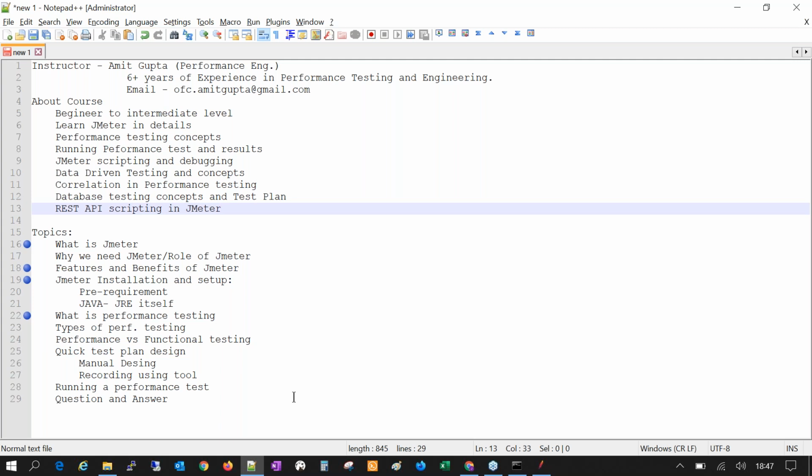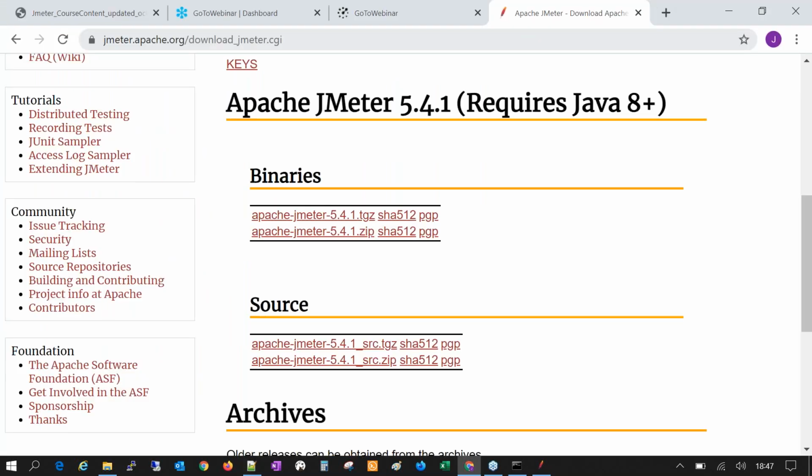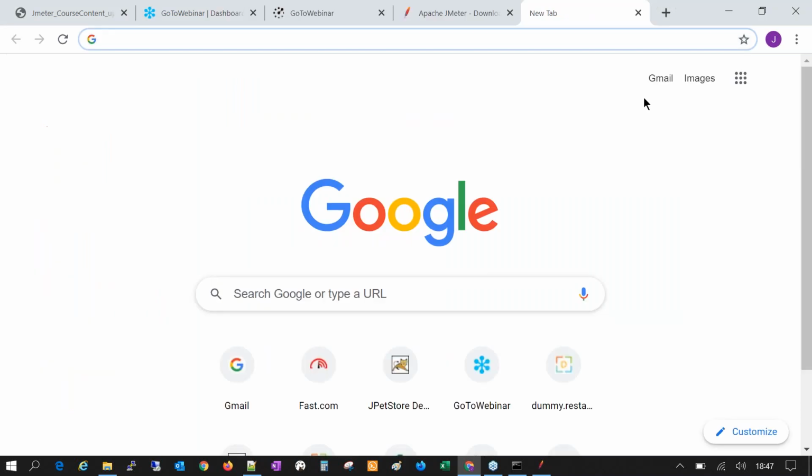So, as per definition, performance testing is used to determine the responsiveness and the stability of your application at a particular workload. How can I understand it? Let me give you an example. Let's take an example that you are responsible for doing a performance test of a website, which is Flipkart. Simple, because we deal with Flipkart at a day-to-day level. For that, you are assigned to do the performance test.